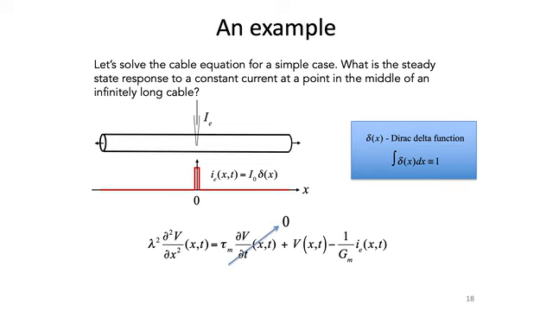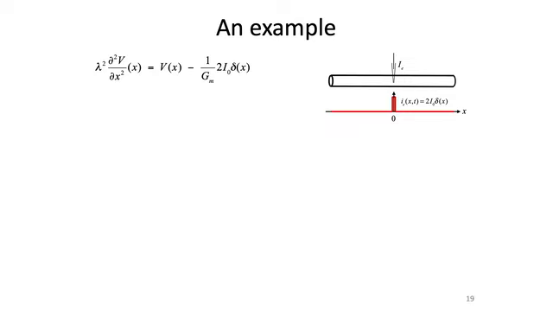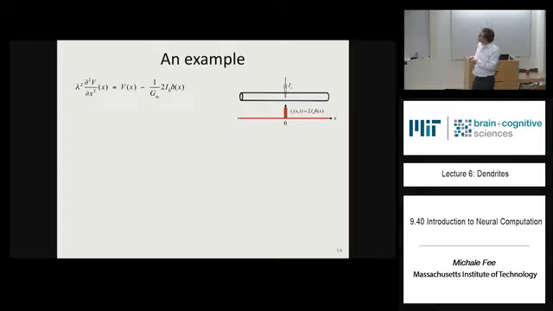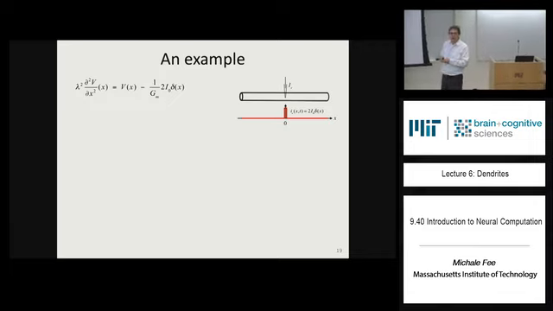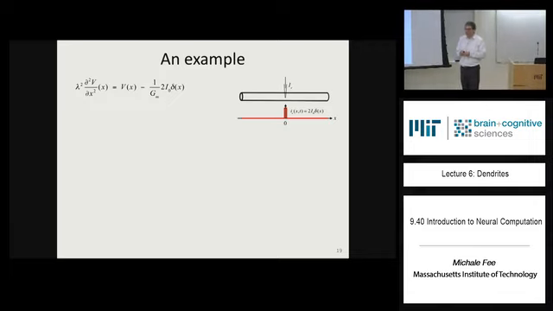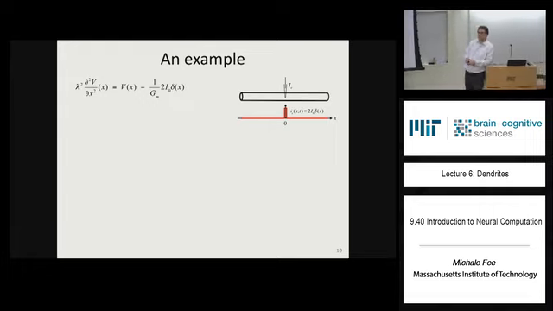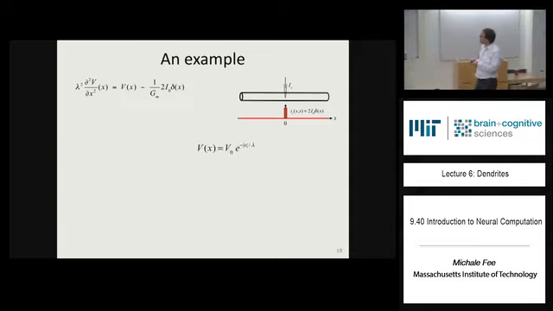Okay, so we're going to go to the steady state solution, and now let's write that down. So there's the steady state cable equation, and we're going to inject current at a single point, so that's what it looks like. Does anyone know the solution to this? Notice what this says is we have a function equal to the second derivative of that function. Anybody know? There's only one function that does this. It's an exponential. That's right.